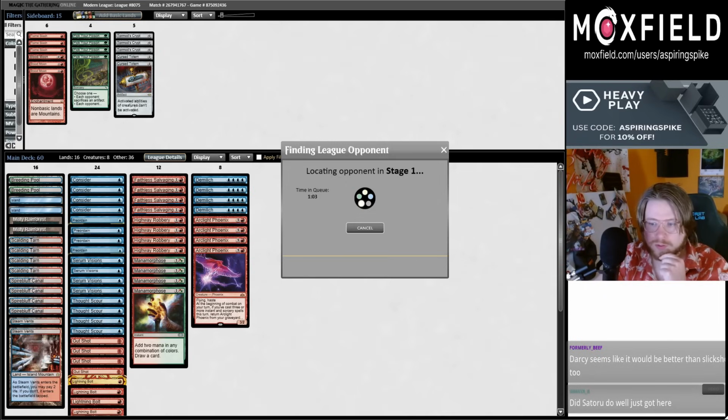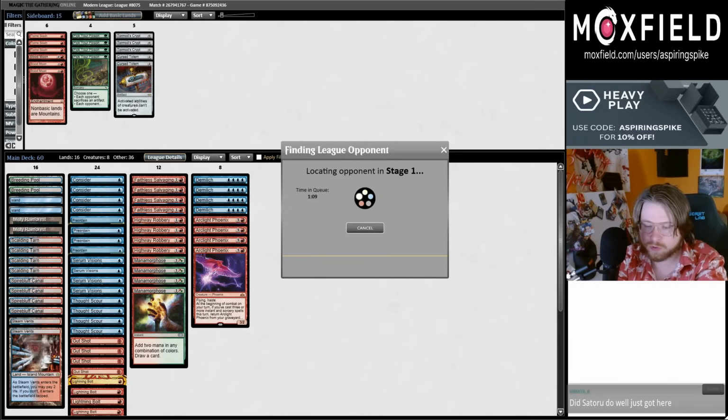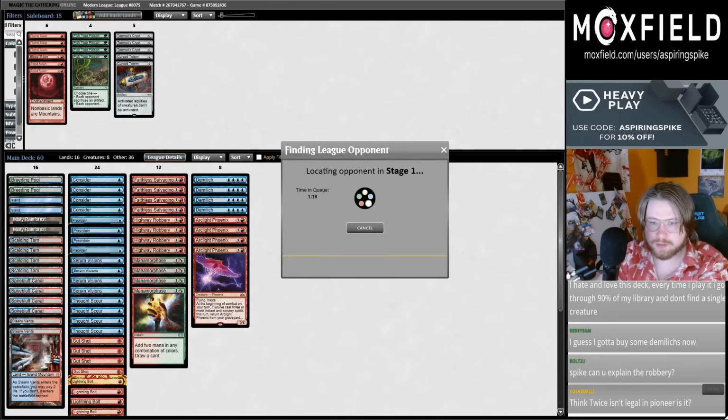Yeah, Satoru did pretty well. It was 6-4. So the card Satoru looked pretty good. Could have played better for a couple more wins. I like the deck. I like Satoru. Also very first drafty. Can you explain the Robbery?